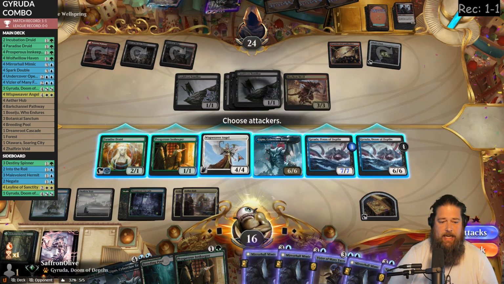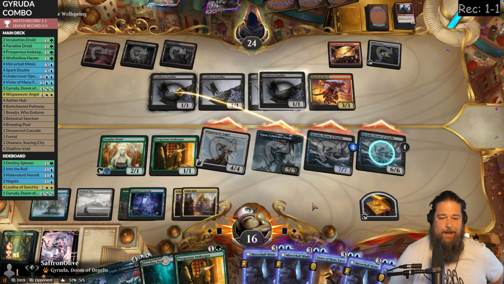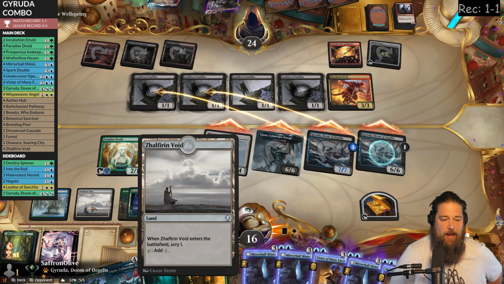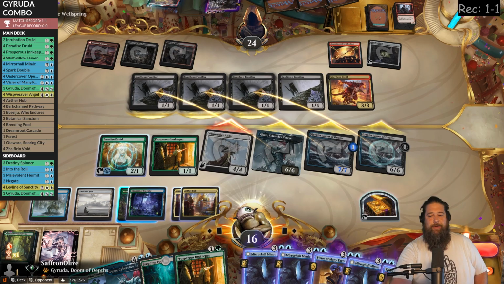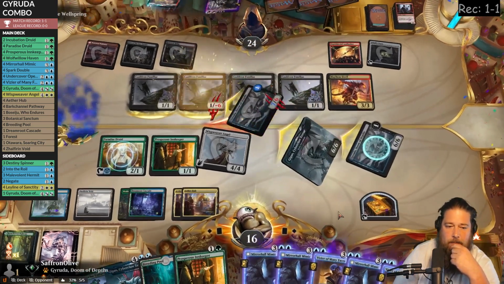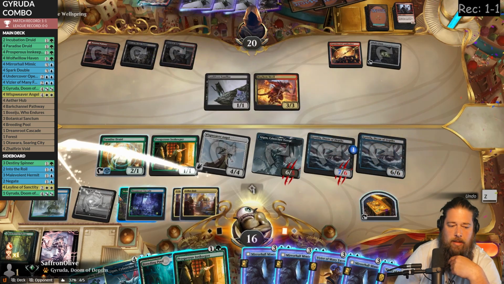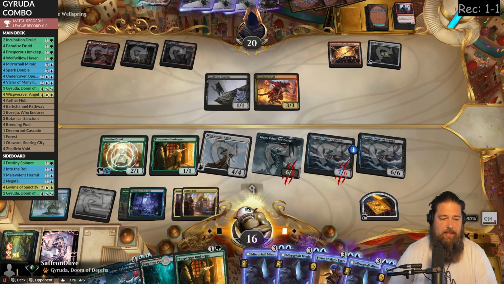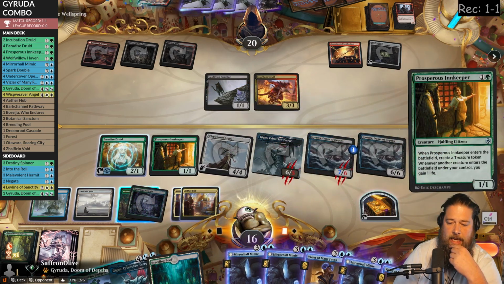Innkeeper, do some attacking. Attack first, and then we'll try to combo. Opponent blocks. 1, 2, 3, 4, 5, 6, 7, 8, 9. So we can still only do one. All right, opponent blocks with a bunch of cats. Goes to 20. Yeah, I guess if Paradise Druid dies, it doesn't really matter. All right, Prosperous Innkeeper. Gain a bit more life.